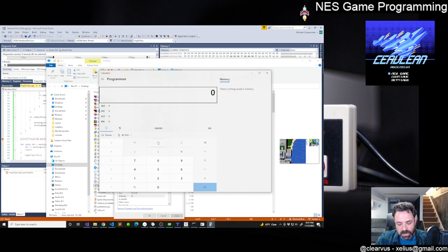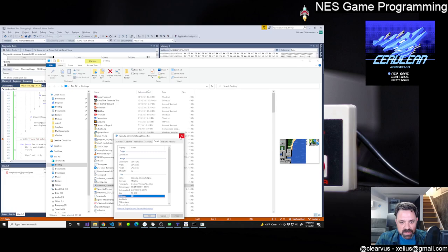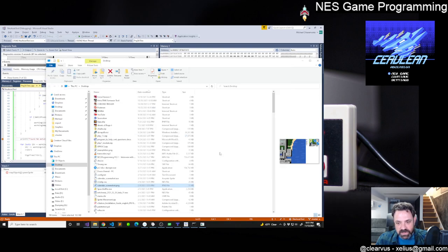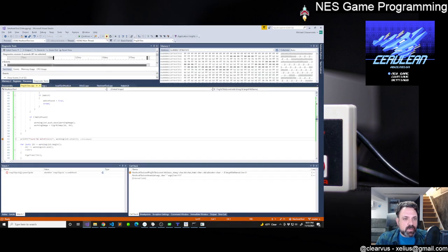Come on. Why are you doing this? 240 divided by 16 is 15. So 24 by 15, 360. So we are getting some different metatiles because we're only getting 143. Okay, that's kind of what I expected to see, because there's a lot of extra stuff here, like on the sides and whatnot.